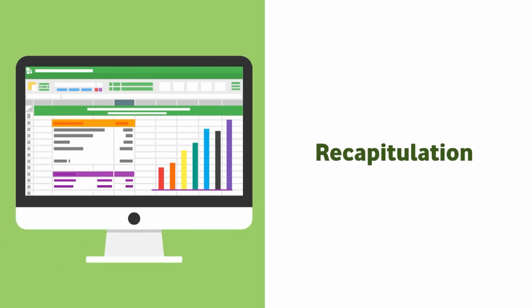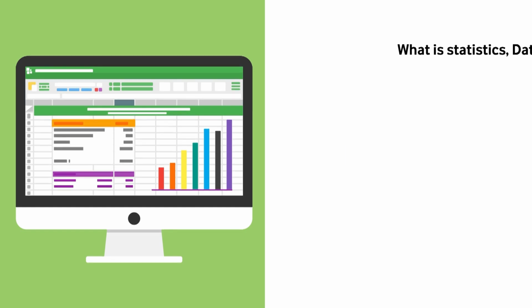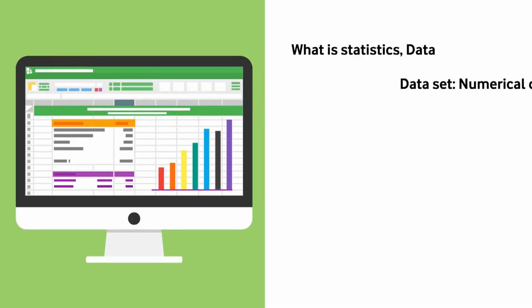Basically in this session we will talk about computation of mean, but before going to the session, let me recapitulate what we have already done in the previous session. In the previous session we discussed what is statistics, and we saw that statistics is nothing but collection, presentation, analysis and interpretation of data, the information, in a way that it can be used for managerial decisions. We have also talked about what is data, and what is the nature of data.